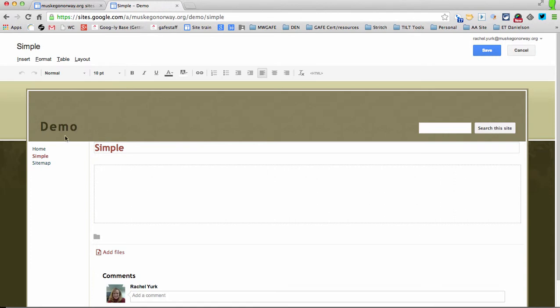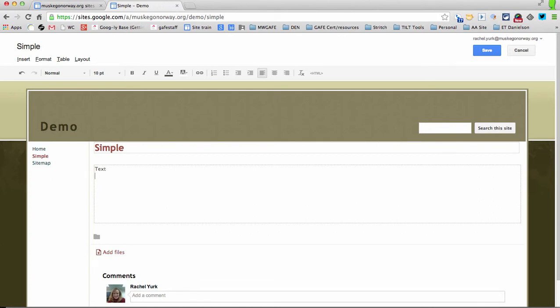So it's going to open up the page, and that page will be in editing mode already. You'll see it's been added to the sidebar navigation. So here's the home page that I originally was on, and you'll see the page Simple has been added on this navigation as well. I could add some text to the page. There we go.